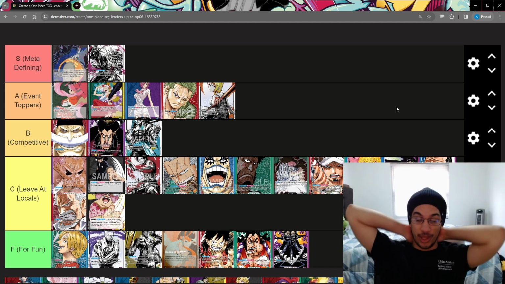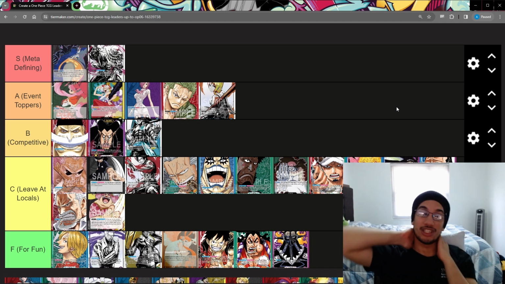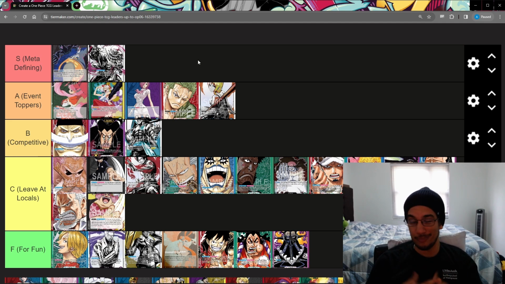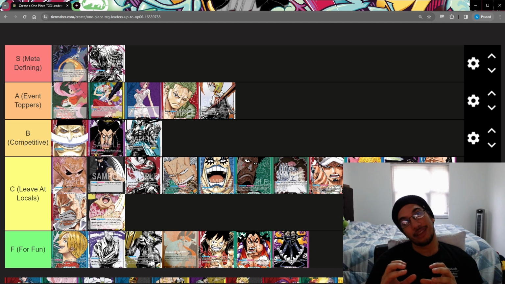So I think Katakuri has a lot of value here. Attacking for 7 here makes this leader very good into stuff like Sakazuki. And then obviously the 10 cost Big Mom, if you get to play 2 or 3 of them in a game, you're pretty much almost always going to win the game, right? So this is meta defining. You have to play around how do I beat Katakuri. If your deck cannot, like, how do I say this, right?